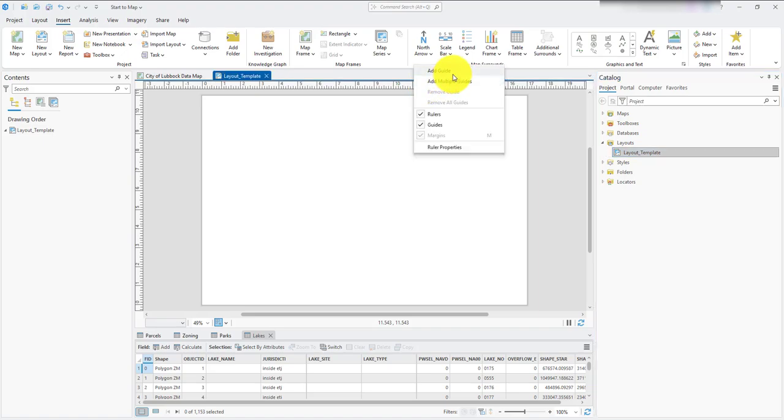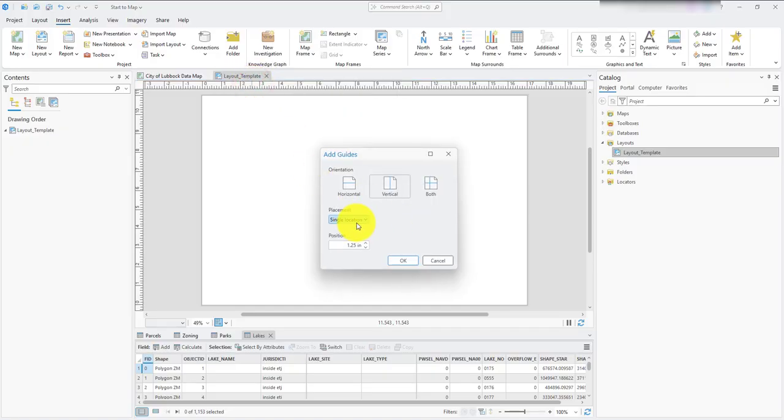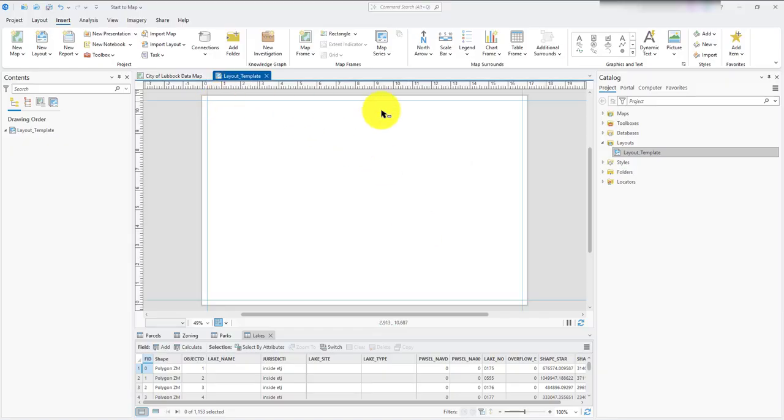So here I should create margins. The best way to do that is right click and add guide, or add multiple guides, because I want margins all through. And then instead of single location, I'll create offset from edge and hit on both, and then create my margin size as 0.25 inches. So hit OK, and I have 1/4 inch margins all around.